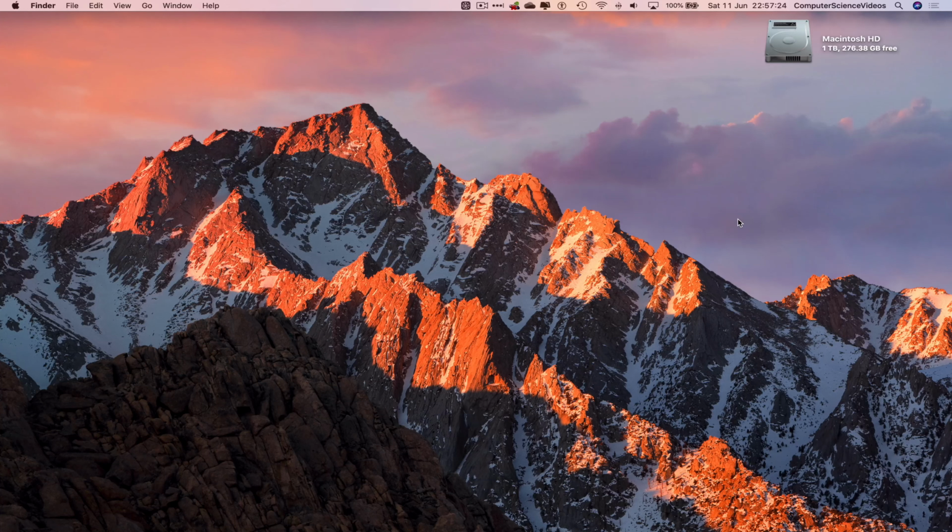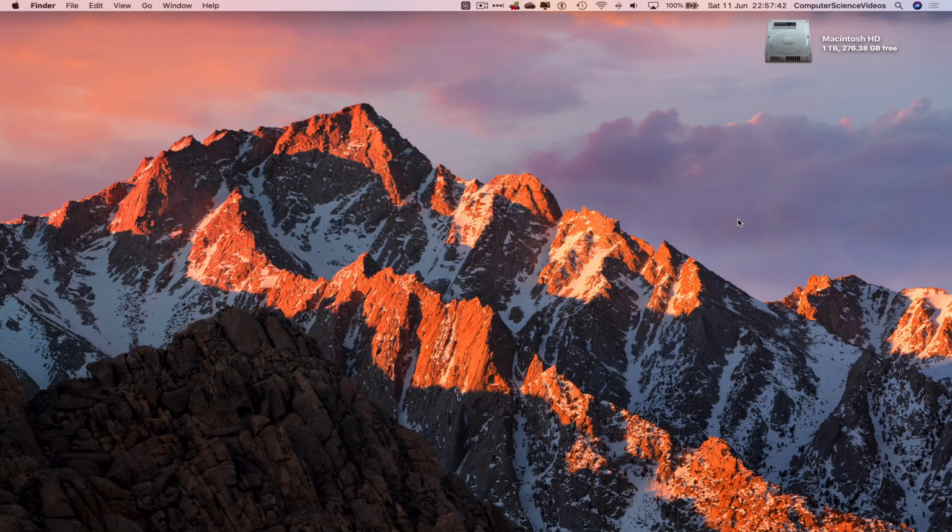So in this tutorial, you need to have access to a Mac computer and an account for Microsoft Office 365. Now this can be for work, school, or business. We also need to have access to the desktop application, and we need to have access to a video that can be a screen recording or a video taken from a camera or an iPhone.